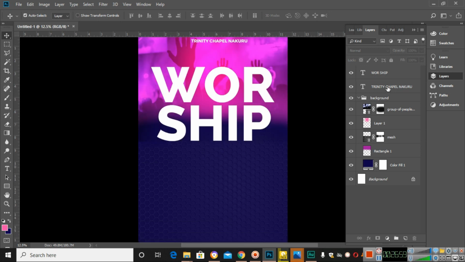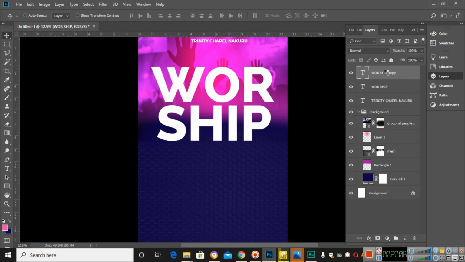So the next thing I want to do, we want to duplicate that layer. So to duplicate, you press Control J, or you right click on the layer, and then you'll see the duplicate option. Yes, so we have already duplicated it, and again I want us to do something. I want us to create something like a stroke, and therefore I'm going to hide the first layer, and remaining with the second layer, I'm going to change the color from white to black. That is what we are going to do right there.